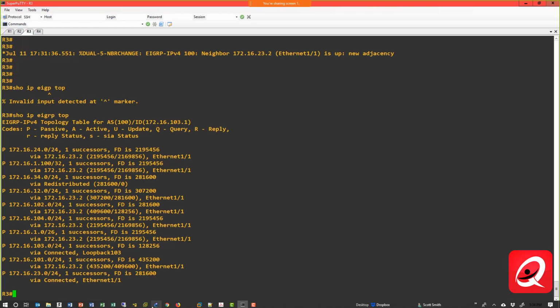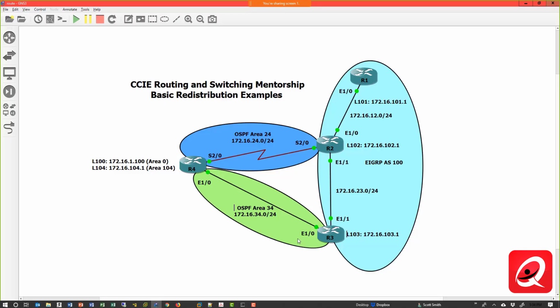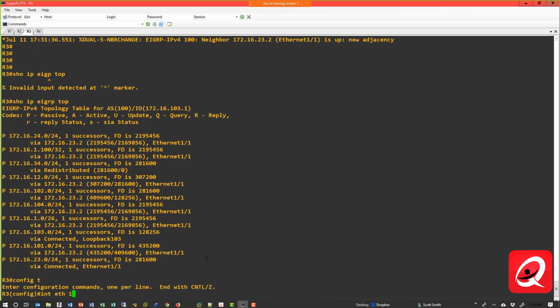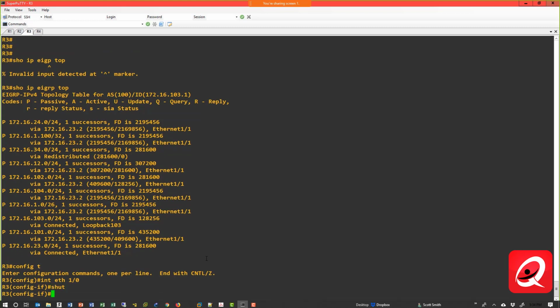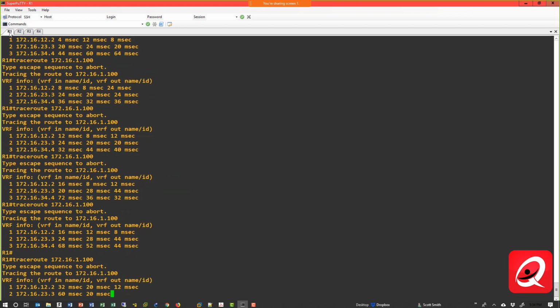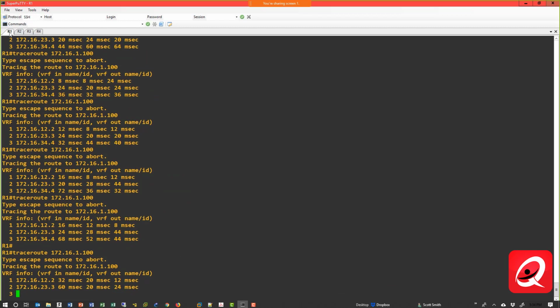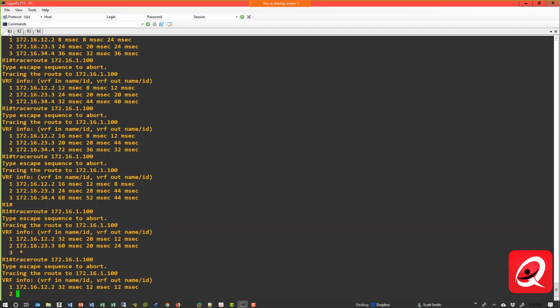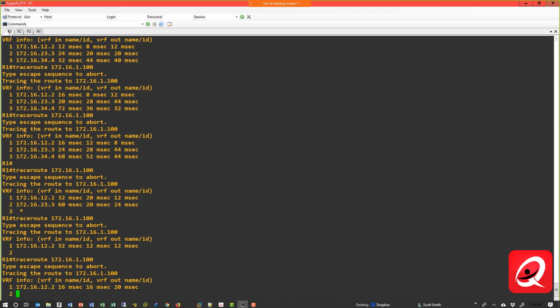Just to see if it's a convergence issue, I'm going to shut down Ethernet 1/0 on router 3. We should go through router 2 for that destination. And what should happen, we didn't converge yet, so it should be converged pretty soon here.